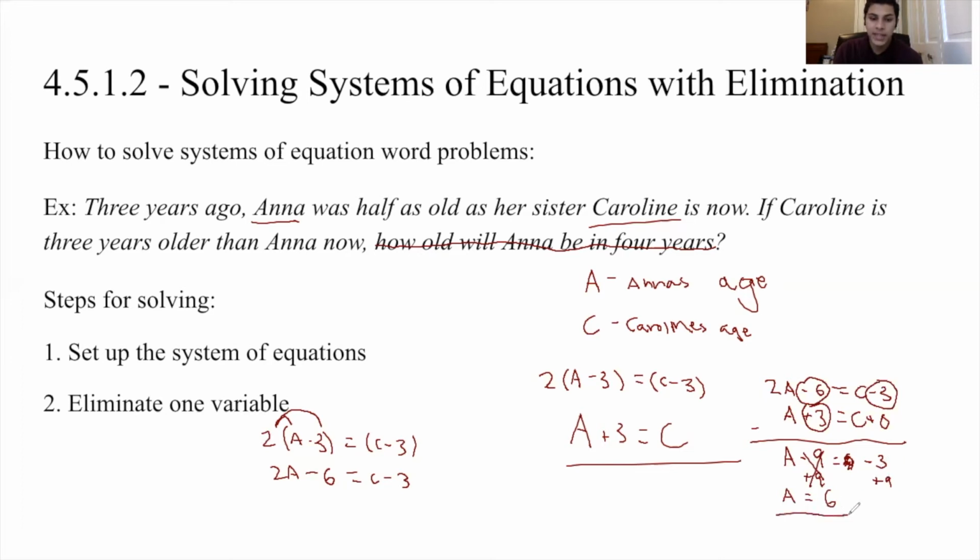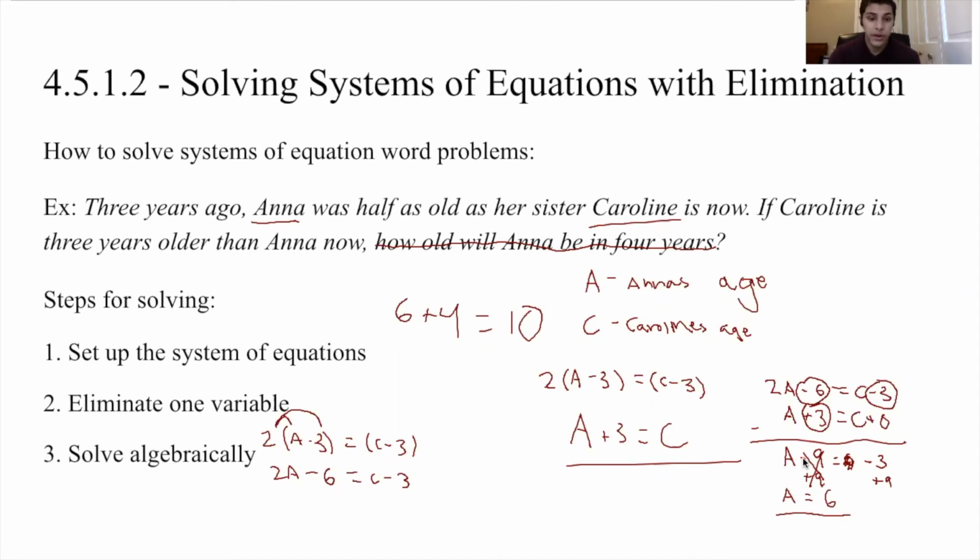So we know that Anna's age will be 6 years old. And then it says, how old will Anna be in 4 years? So we take 6, which is her age now, and add 4, and that gets us to 10. All right, and I actually forgot to show the last step, but the last step is just to solve algebraically. Like we did here when we had a minus 9 equals negative 3. We just solved for Anna's age algebraically, and we got a equals 6.